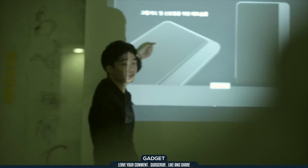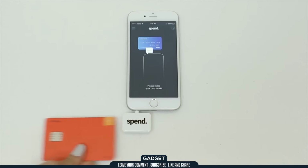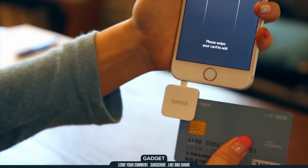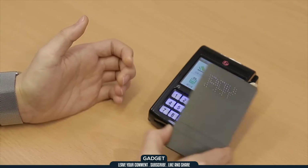Those who believe that technology can change the world for the better are here at Spend Team, developing the product that they want to use. Spendwallet is a physical electronic wallet that combines your credit, debit, and gift card into one device and pays with just a tap. First, you save your cards by swiping them through the reader. The LED display, as well as the left and the right button, will make your payment even easier.